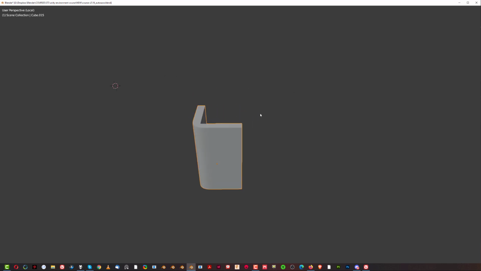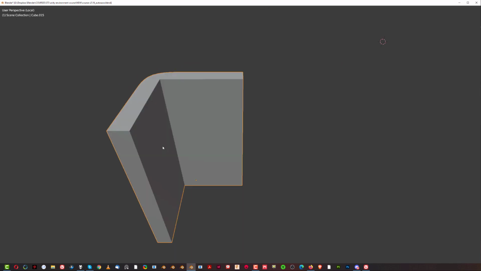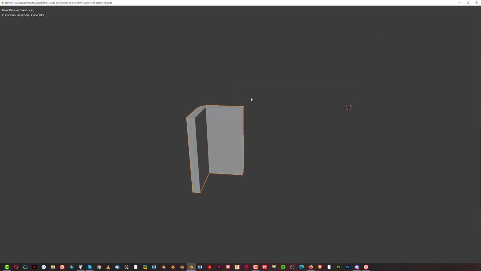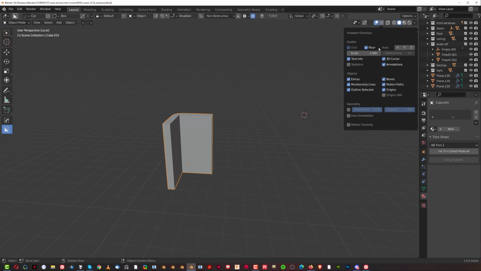But again, Control Alt Space for a really clean interface, and I really like working like this. Sometimes it's just kind of serene, and you can focus on what you're doing, on the details. Nothing distracts you, no grid, no nothing. It's really cool. So give it a shot. Yeah, so it's either Control Space or Control Alt Space. Okay, and here you can turn off the floor and axis.